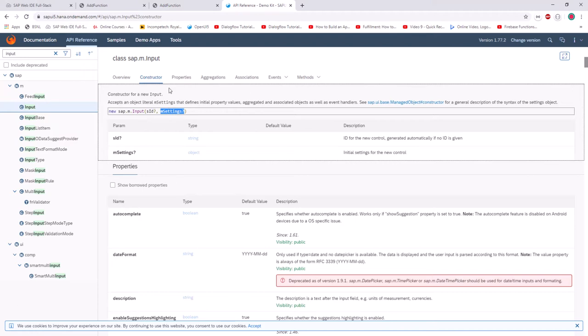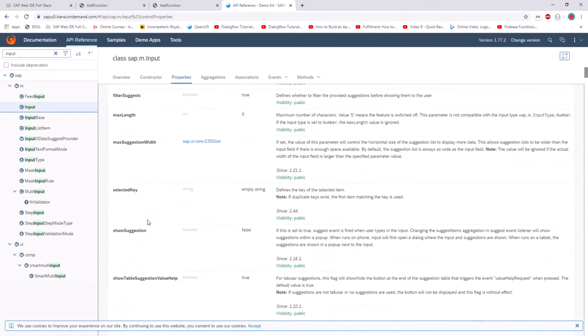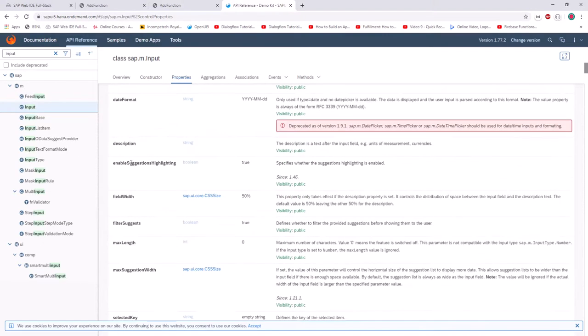Okay, next one, properties. This input has a lot of properties, and you need to know how to use these properties for this input. For example, an input means you need to get some value from the user, right? So where will that value be stored? You see this value is not showing.